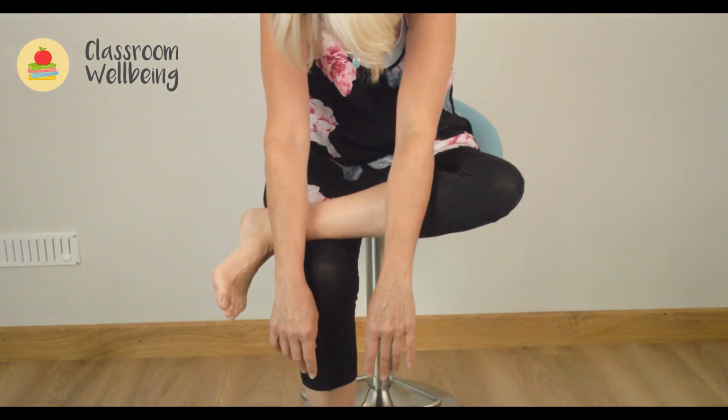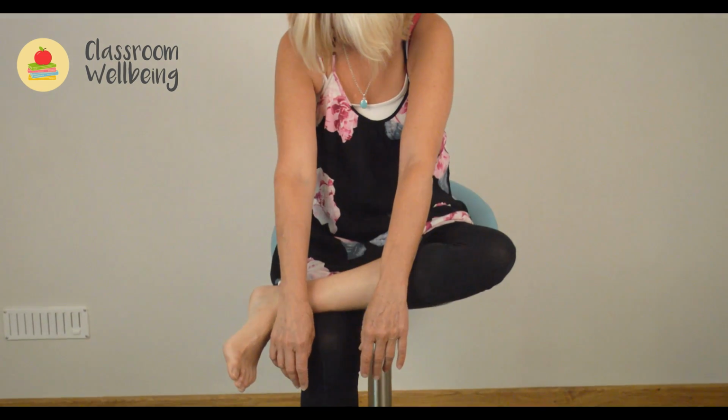Come up slowly, like anything you need to come up slowly to allow the blood to come from your brain back down to the rest of your body. And then you're going to swap legs. So a bit like we did the shoulder stretch, you might find it's more challenging on one side than the other. So I've got my right leg up this time, my shin on my leg, my foot nice and free so I can circle the ankle again. I'm going to flex the foot, my hands on top of the thigh.